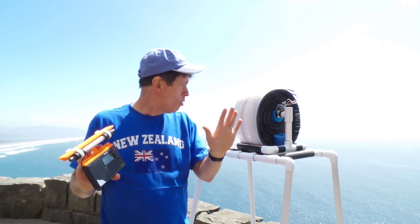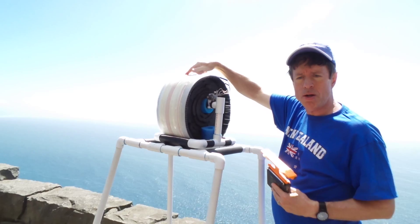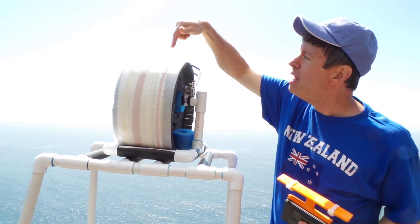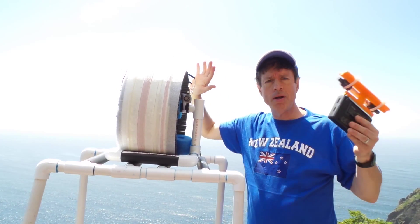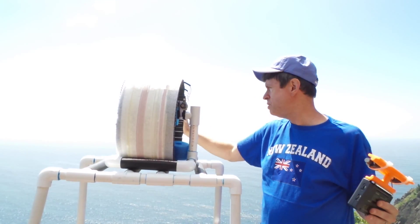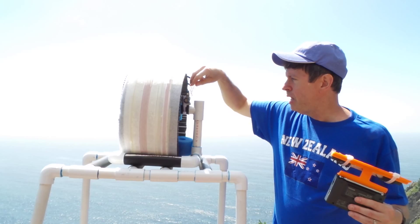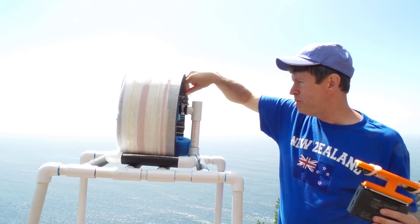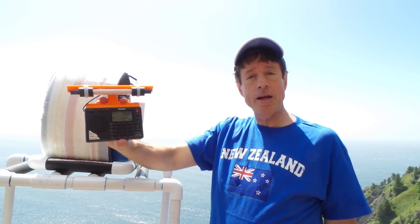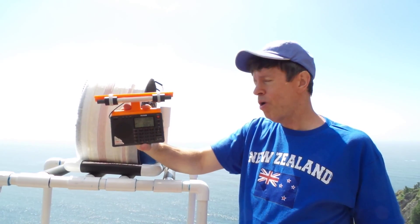I have a dual-coil system here, designed to give great sensitivity on both the low AM band and also on the high AM band. This is a new change for FSL antennas this year, and it does provide good effectiveness to boost up high band sensitivity. I optimize frequencies by the tuning capacitor here, and I can switch between low band and high band using this switch. I inductively couple my PL380 ultralight radio to the FSL antenna this way and get a huge boost for South Pacific DX.